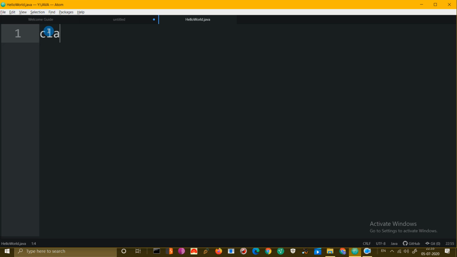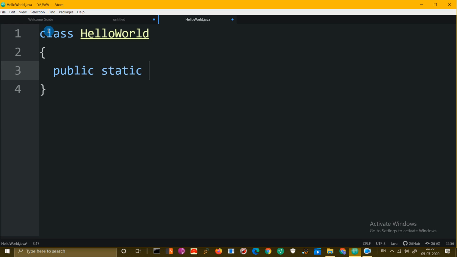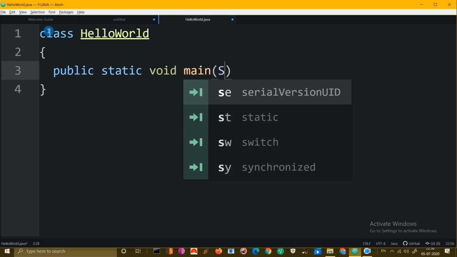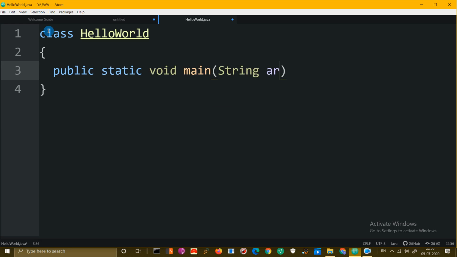Now, class hello world, and in that class hello world, let me write something called public static void main, and inside this string args.